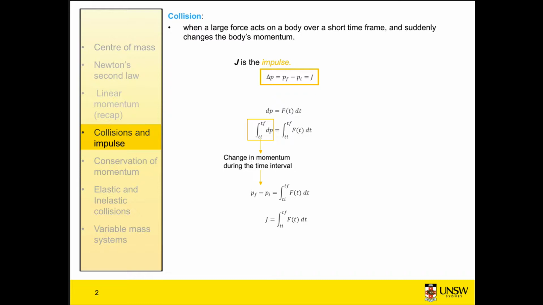And it's very often the case that we don't really know how the force varies with time, but we do know the average force of the collision, and also the time over which it was acting. So our expression becomes that impulse is equal to the average force applied multiplied by the time period it's applied for. Before we start to look in more detail at collisions, we need one more puzzle piece.